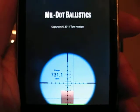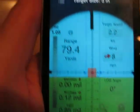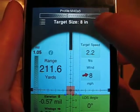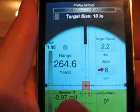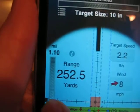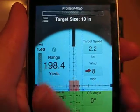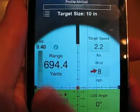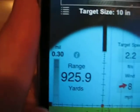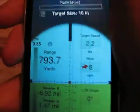The next one I'm going to cover is Mildot Ballistics. I selected this one because I get finer increments on my range estimation for my mil reading, and it will give me a more accurate range. At the top you select your target size — I select the 10-inch target. Down here it gives me into the hundredths for my mil rating, so I can get down to 1.15 mils, which gives me a range of 241 yards. As you can see, 0.3 mils is 925 yards and 0.35 is 793 yards — over a 100-yard difference. Getting as precise as you possibly can is really important.